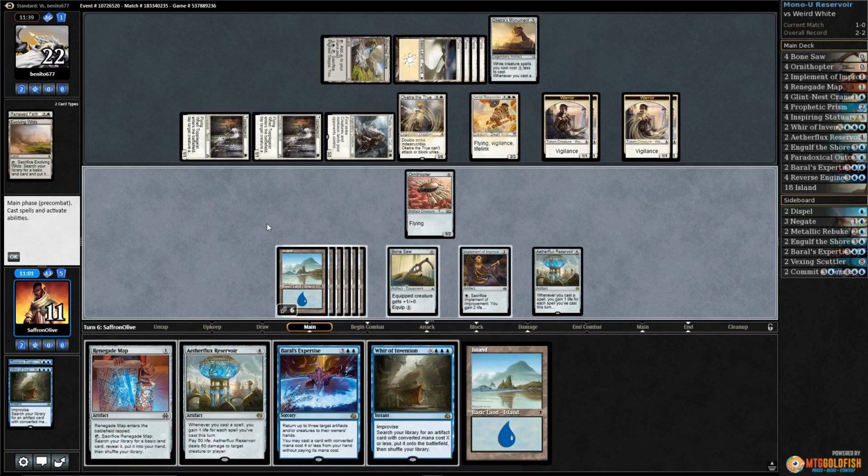Play an island. We whir for Statuary. Gives us 5 mana. Baral's Expertise. Play Reservoir. How much life do we gain? We've cast 1 spell. Baral's Expertise will gain us 2 life. Putting Reservoir into play will gain us 3 life. Then Bonesaw, 8 life. Next one, 10 life. Next one, 12 life. I think we're going to come up just short. I mean, I guess we do it, though.